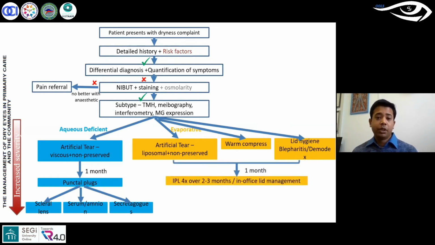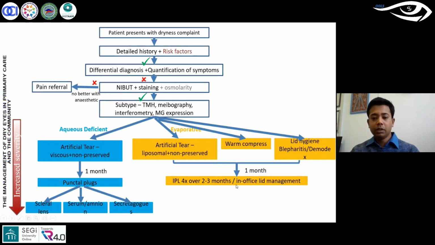Again, we know from a recent study that we should wait for a month and see what happens. We should not wait very long while the patient continues to have symptoms. If it's still not working, we need to look at in-office lid management and see how the patient is doing with lid hygiene and blepharitis, or maybe ask the patients to come regularly for lid cleaning and see if the signs and symptoms get better. The other option is going for IPL, depending on which part of the world you practice, over the next 2 to 3 months, and IPL does a pretty good job of keeping the symptoms and signs low for a while.